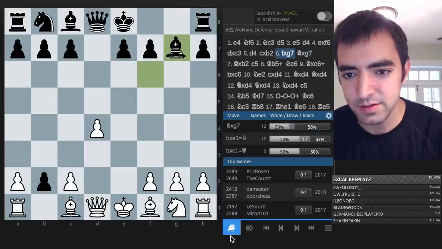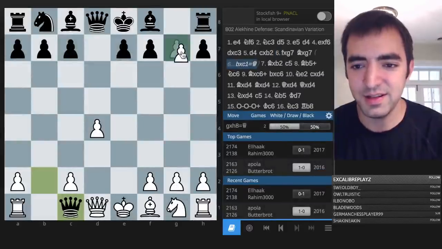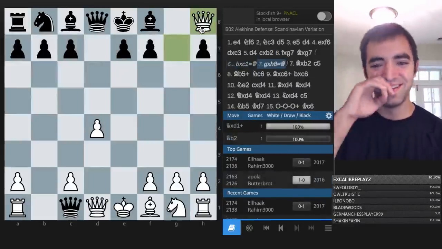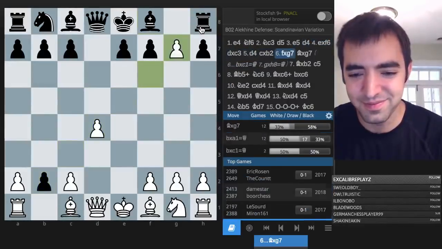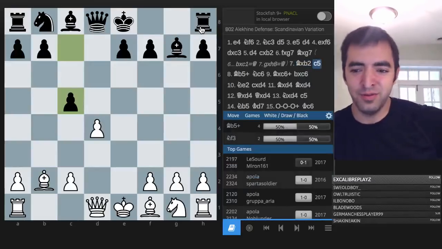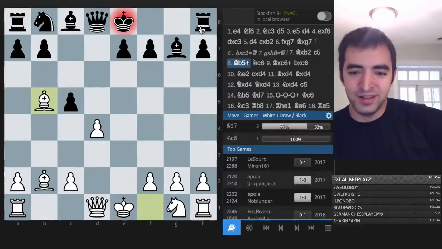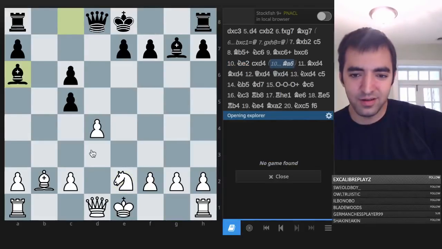Wait a minute. Oh, if he takes on c1 and makes a queen, then I can take on h8 and make a queen. That would be funny. So from this position, yeah, I think c5 is a good move. Didn't see anything better. I thought he was going to play bishop a6 here. Thought this would have been effective.